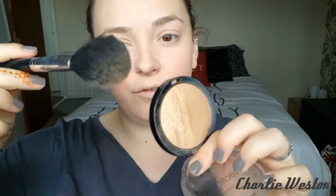Once you have foundation and concealer on, your face can generally look quite flat. To bring a little more depth and dimension back into your face, you just want to go in with a bronzer. Now you can do contouring if you want, but because I'm going for that natural look, I'm just going to be adding a little bit of colour. I tend to get a fluffy blush brush, swirl it around once, tap it off, and then apply it to my cheekbone area and along my forehead.